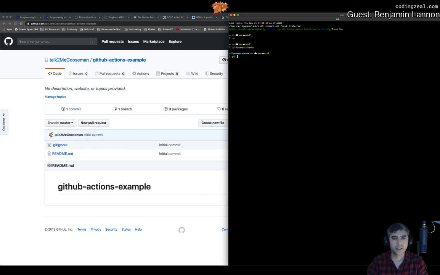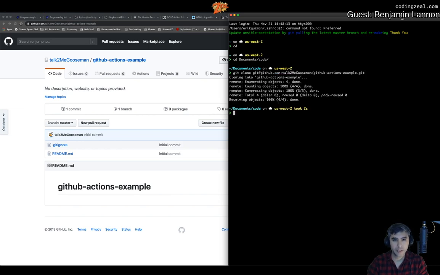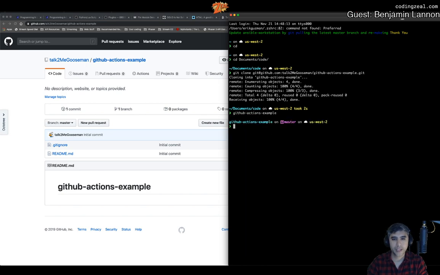All right, so git clone. Yep. And so we want to go into our GitHub Actions example. There we go. We have a fresh repository. And let me open up VS Code.